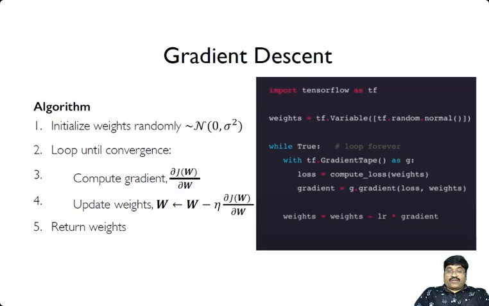In code, the picture looks very similar. To implement gradient descent is just a few lines of code, just like the pseudocode. You can initialize your weights randomly in the first line. You can compute your loss with respect to those gradients and with respect to those predictions and your data. Given the gradient, you just update your weights in the opposite direction of that vector.